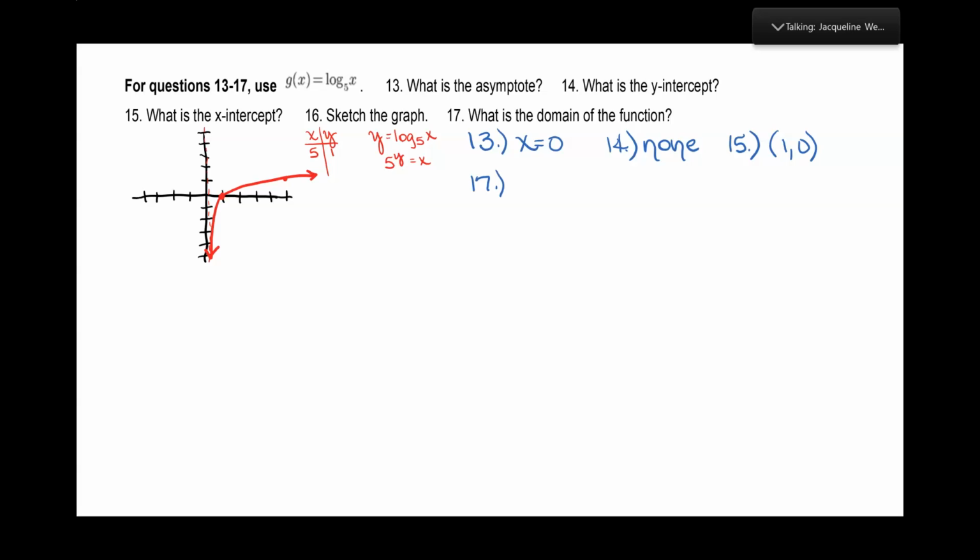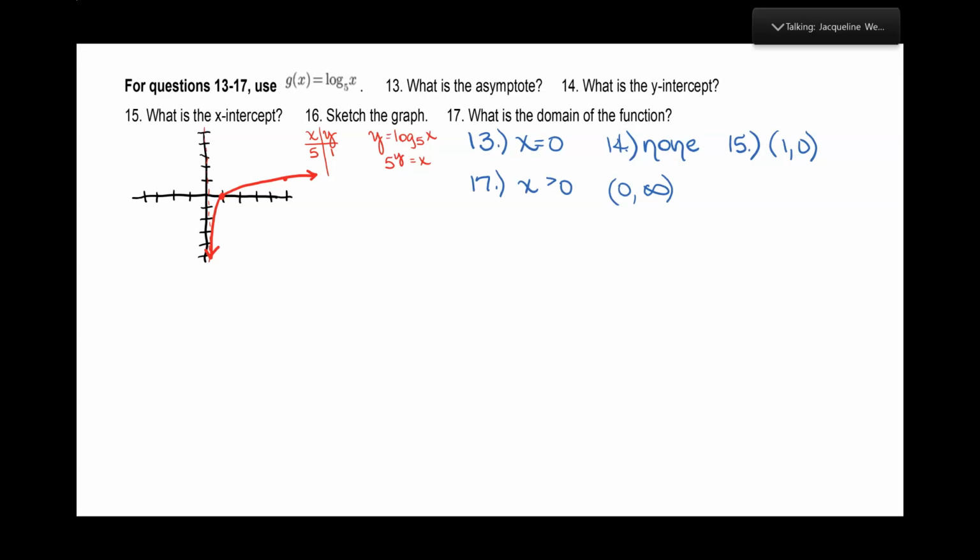And then domain. So if we look at our graph and we look at the domain, there are two different ways we could do this. First, I could look at my graph and I could say I'm going right up to 0, but not including it. And then I'm going off to positive infinity. So I could say from 0 to infinity. The other thing that we've been doing is we have been working with domain where we said you can't take the log of 0 or a negative number. So anytime they ask me to find domain, I'm just going to take whatever I was taking the log of and set it greater than 0. So what I was taking the log of was x. So I could just set x is greater than 0. So either way, look at the graph or use that domain law, either one, whichever you like better.